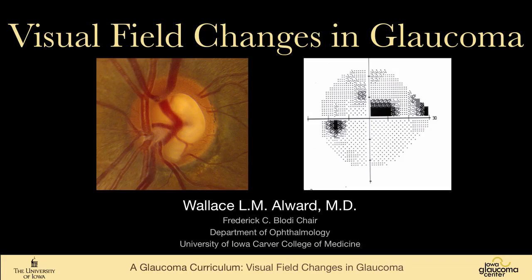I'm going to go over some of the visual field changes that we see in glaucoma. A lot of them have funny names, but I think the concept is just trying to understand whether the field defect that you're seeing makes sense as a glaucoma or optic nerve visual field change.